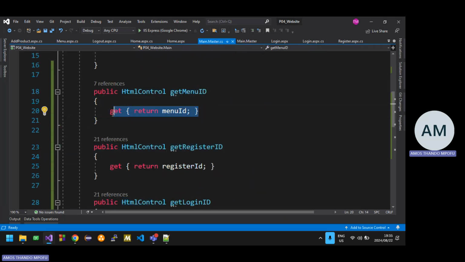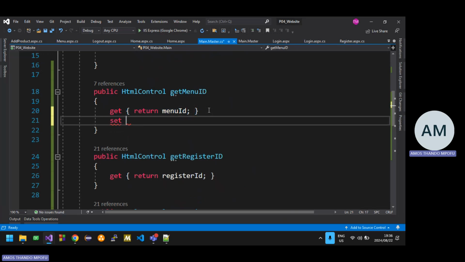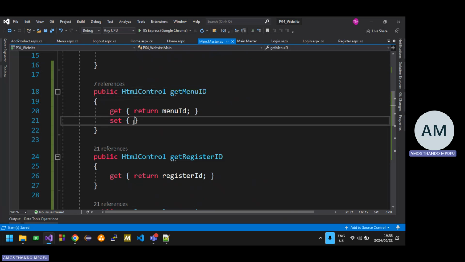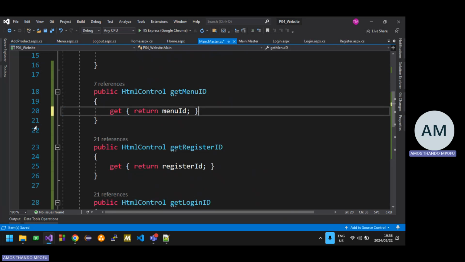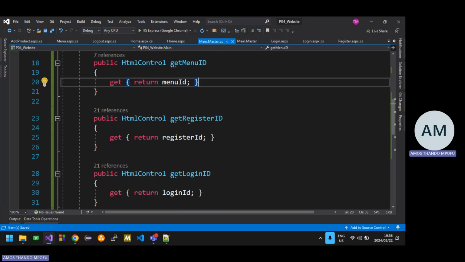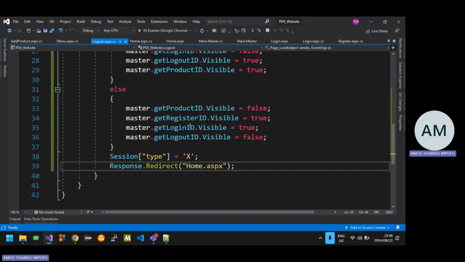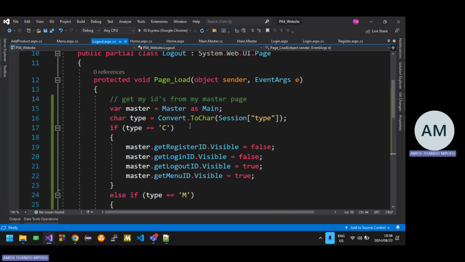I am only accessing them. They shouldn't be changed. I need to put a set. Me, for being forgetful. I need to say set, right? So you need to be able to set it. What parameter should it take? Let me check. No, it's fine. I don't know. No, I'm tweaking. It's fine. Is it fine? Yeah, I think it's fine, because all you need to do is just access them. For some weird reason, it's not working. Why is it doing that?